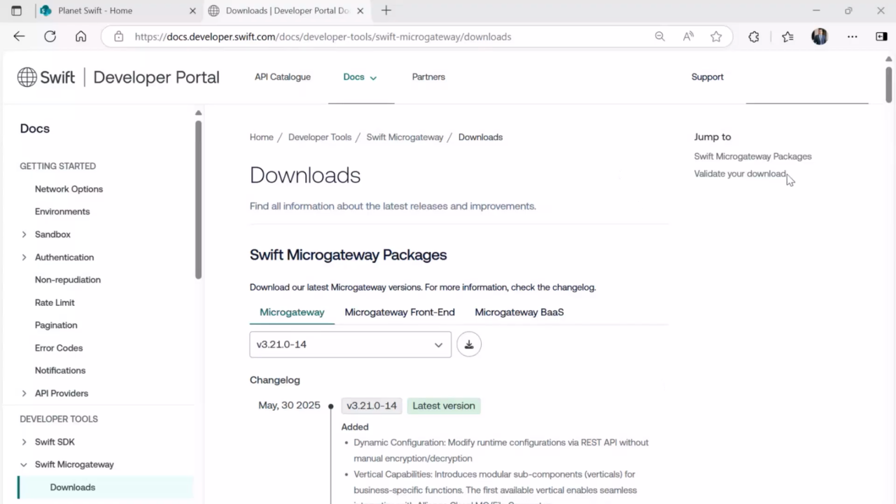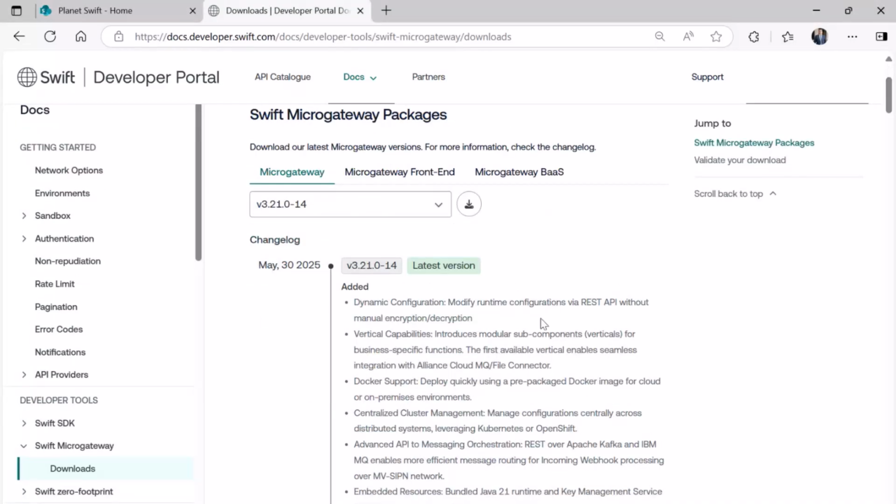With this being said, let me present what we just updated on the Swift Developer Portal. Basically, you have the ability to download the latest version of Swift Microgateway. On top of that, we're keeping the ability to download the previous version, 2.17, for already existing customers of Swift Microgateway. Point of attention: when you press this button, unlike the previous version, where the download happened within the Swift Developer Portal, we will be transferred to swift.com, because Swift Microgateway 3.0 is a commercial offering, so the download of all commercial offerings is accomplished using the Swift.com Download Center, right?